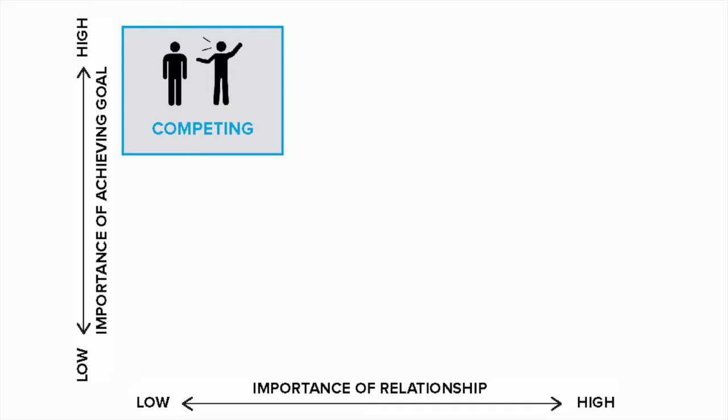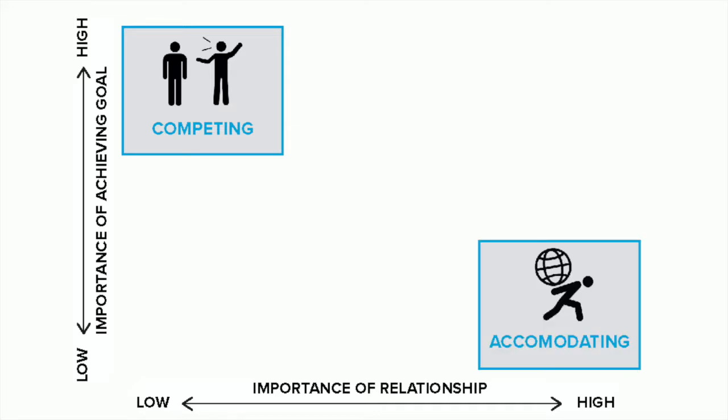Now, sort of the opposite is an accommodating style. Basically, you might be someone who says, anytime conflict comes up, well, I don't really care what we do as long as something gets done. Or I don't really care, I just don't want anyone to be upset, don't want anyone to be troubled or hurt. You might be thinking, okay, yeah, this is actually more of myself, that I'm totally willing to accommodate, because what's most important to me in a lot of conflicts is maintaining the relationship. And as far as getting things done, that might not be quite as important.